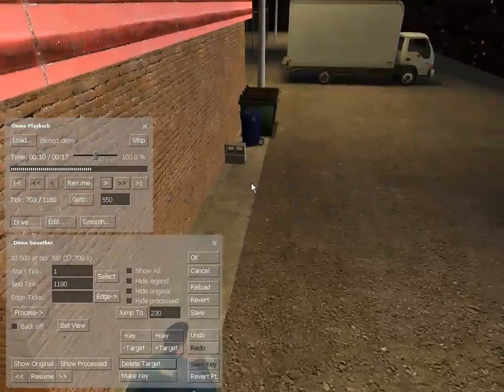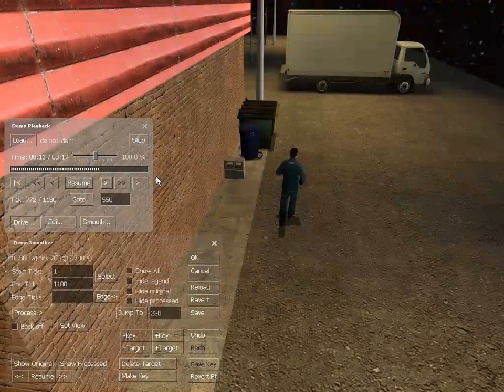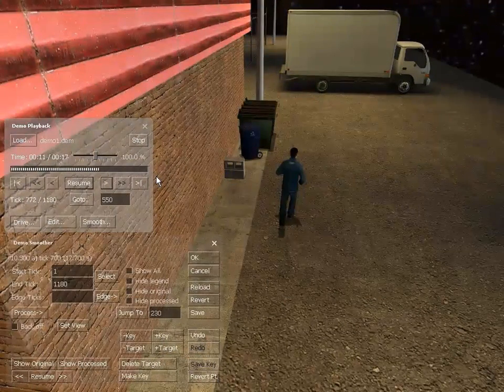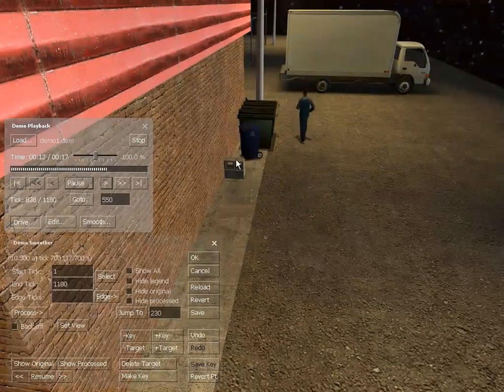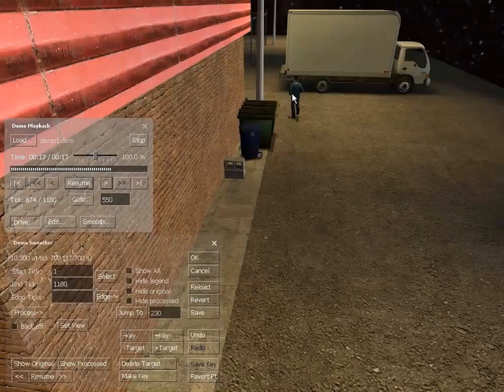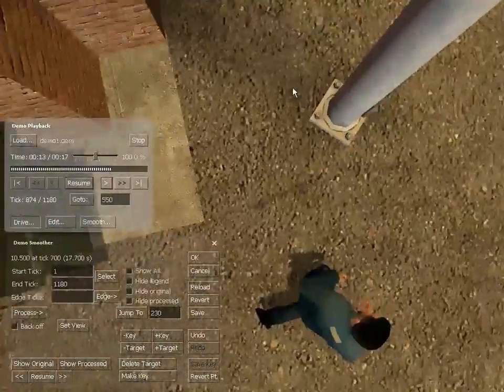Alright, let's click resume and watch room to change velocity again. Okay, he actually changed his direction right there, but it was kind of subtle, so let's wait until he does something more major. Okay, he's about to curve there. That looks like as good a spot as any. Let's fly over and make our new target.